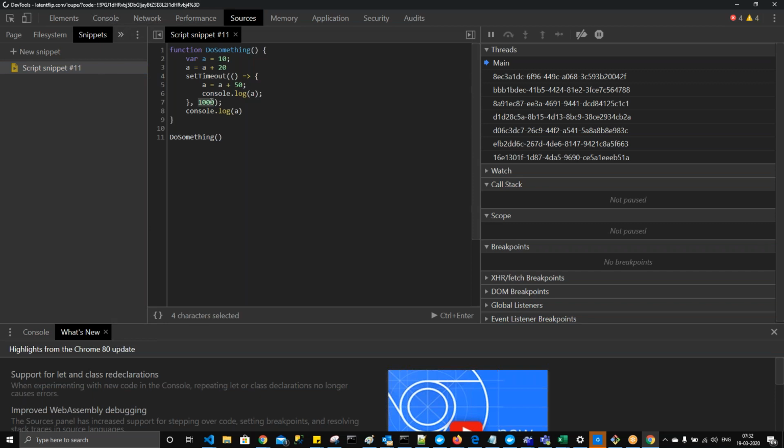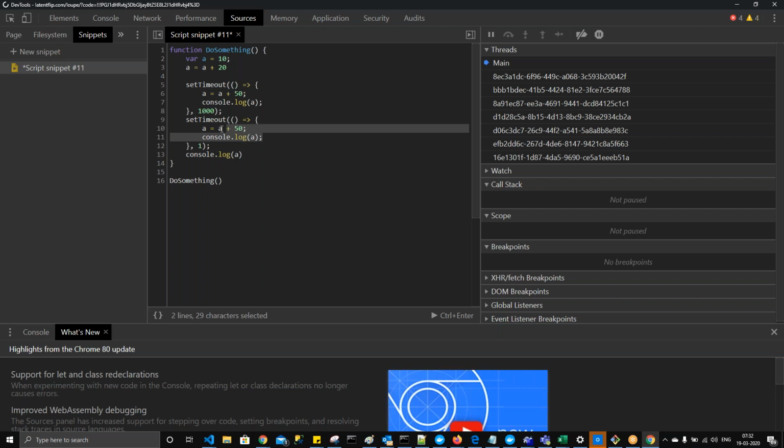Let's put in terms of milliseconds. This particular setTimeout has a timeout of 1 millisecond, and then we have another setTimeout. Let's put a timeout of 1000 milliseconds. Inside this, let's do console.log 1. Inside this, let's do console.log 2.